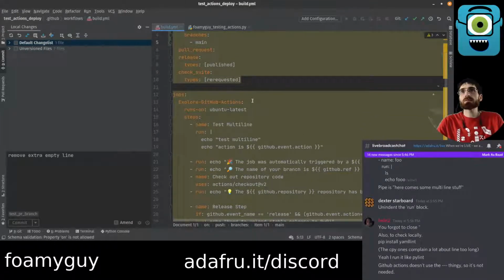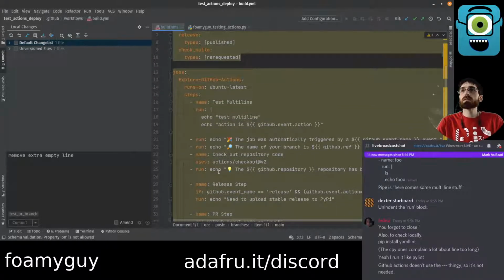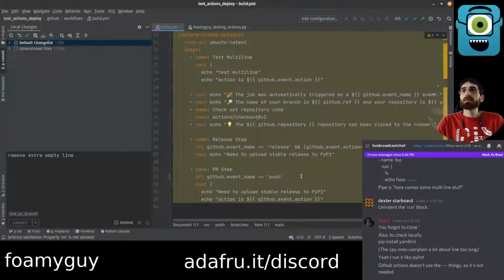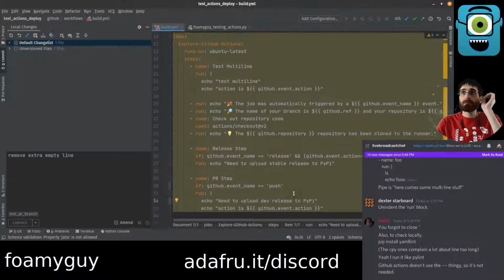I guess this probably ran on my push to that other branch as well, but now it won't anymore. Okay. Yeah, and this is actually wrong. This should be need to upload dev.